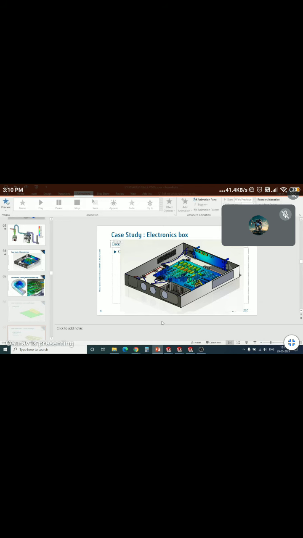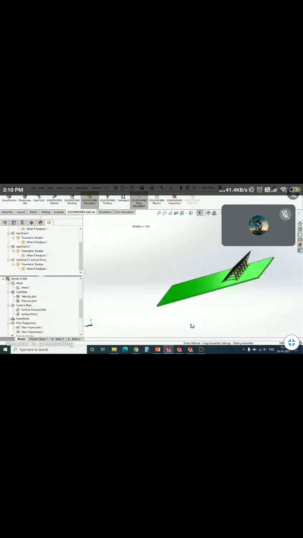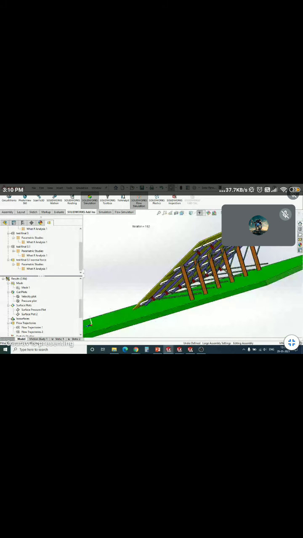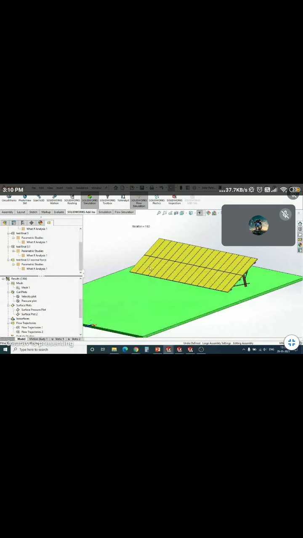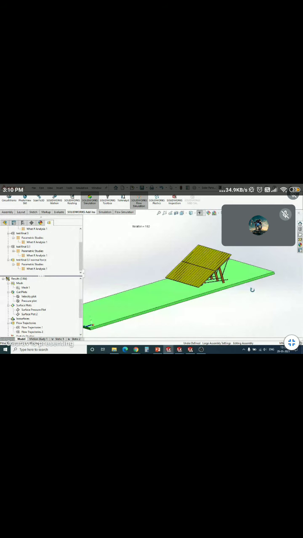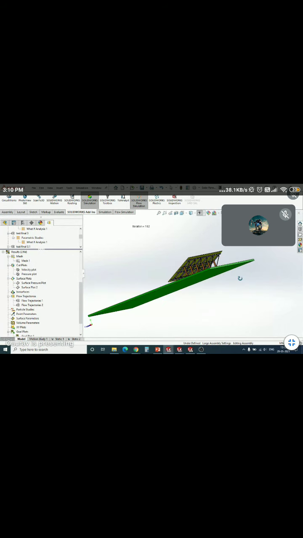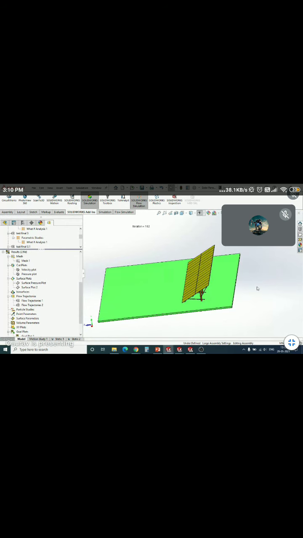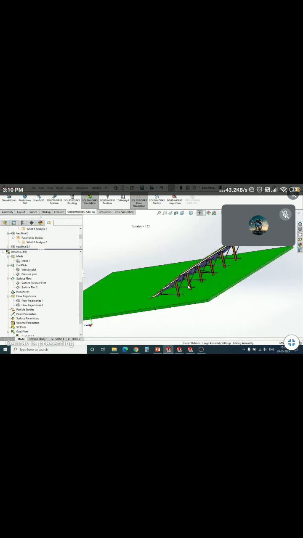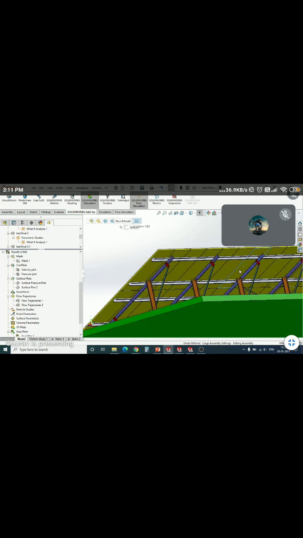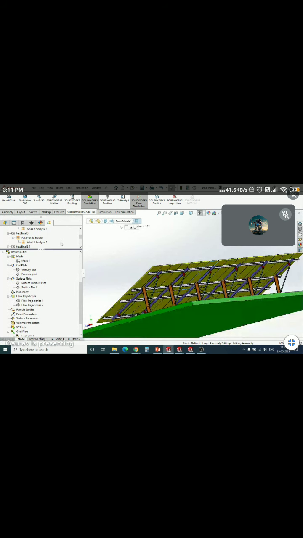Over here, this is a simple model and I have created a few weldments for the solar structure, and panels are mounted on the top. The settings are pretty easy. The air will be coming at 42 meters per second from this back end, and I want to check how much pressure is getting built up at the back end of all the panels. It should not lift away as the wind passes through it.